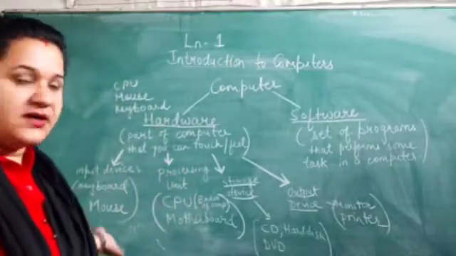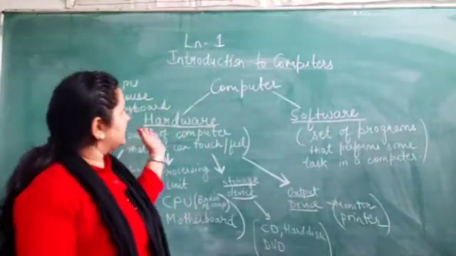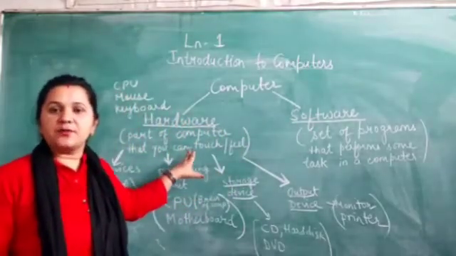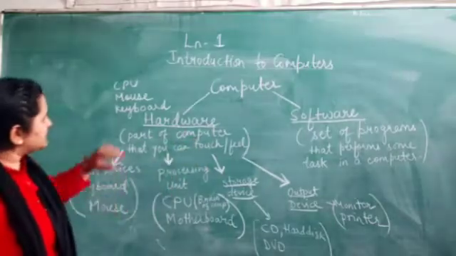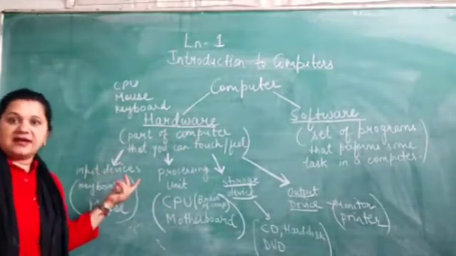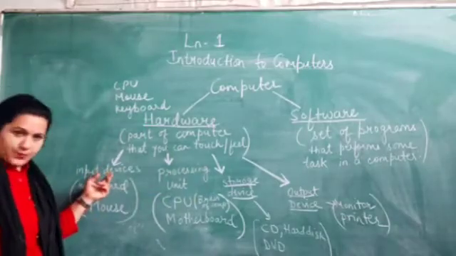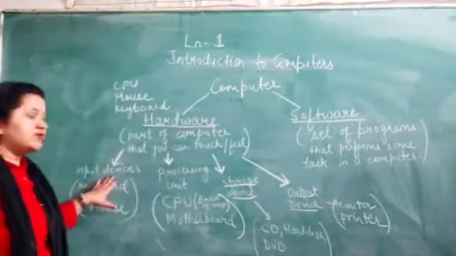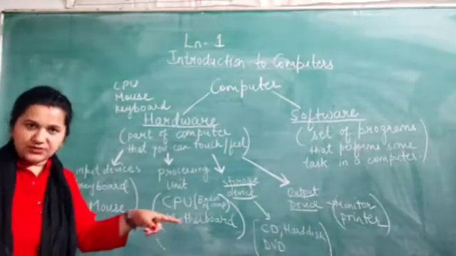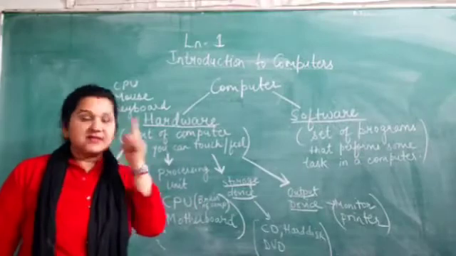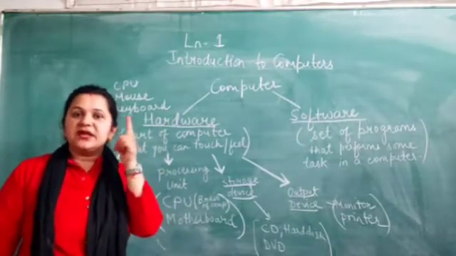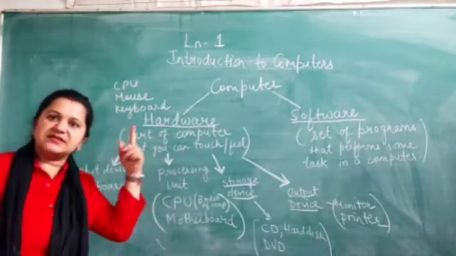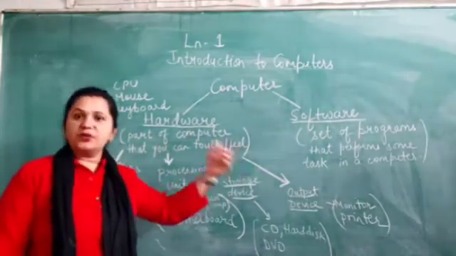Okay children, now you have got it that computer is divided into two categories, hardware and software. Hardware are the parts of computer which you can touch or feel. Hardware is again categorized into four categories: input devices, processing units, storage device and output device. Input devices we use to enter the data into the computer. Processing unit means the CPU, which is called the brain of a computer. It thinks and it solves the question.